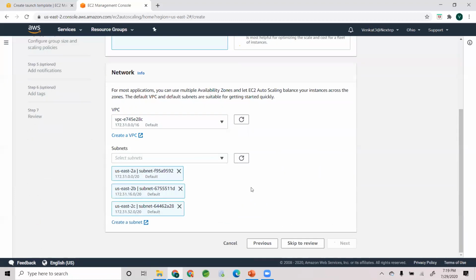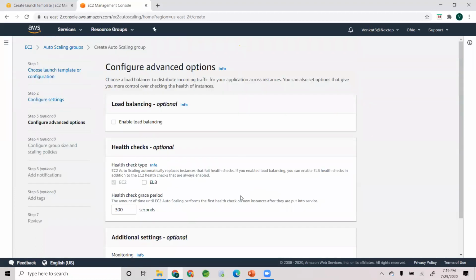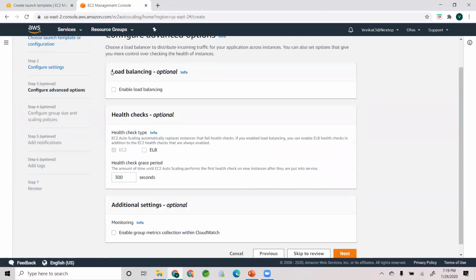Let's go to next. Okay. So here, this is an important step. Do you want these EC2 instances to be part of load balancing? Ideally, absolutely. But right now, I'm going to show you with no. Please leave this as no, and we will come back and do one more exercise where I'll say, yes, I want the load balancing to be done.